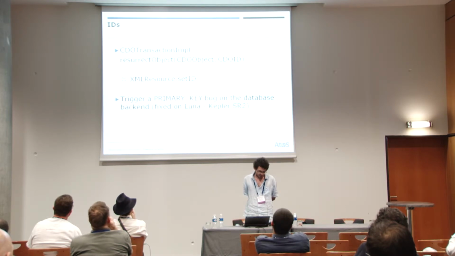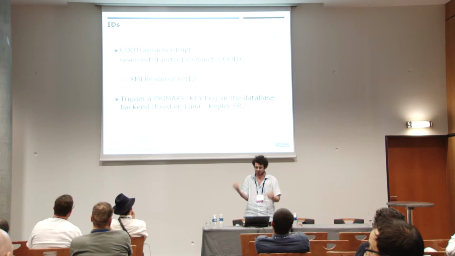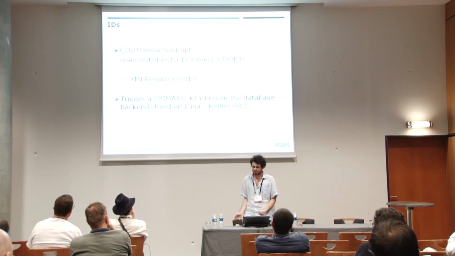This will be highly useful when doing merging, because when you take an object and create it back on the other branches, it's a new object, so the ID is something random, and you want to set it to the same ID as on the other branch. Otherwise, the next time you want to diff or something like that, they will not match.